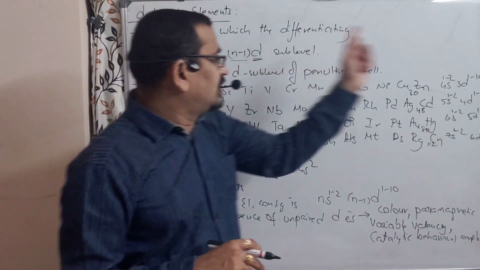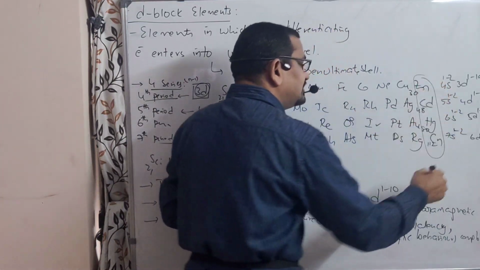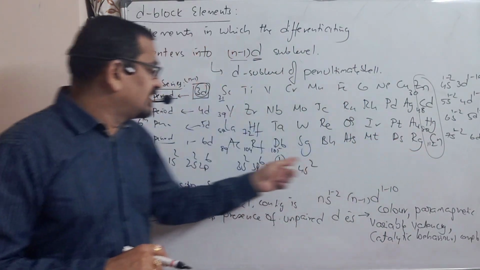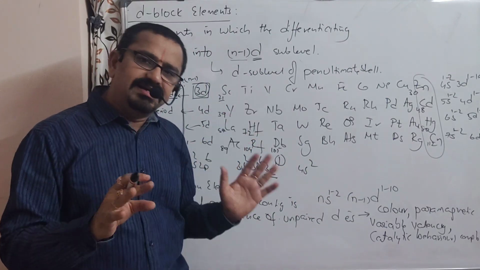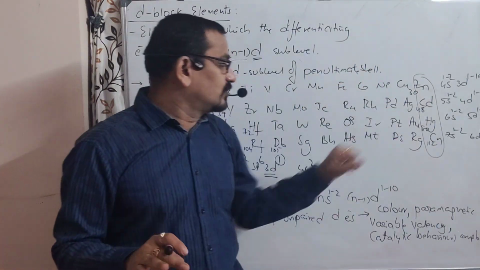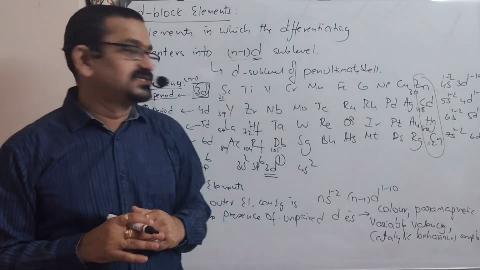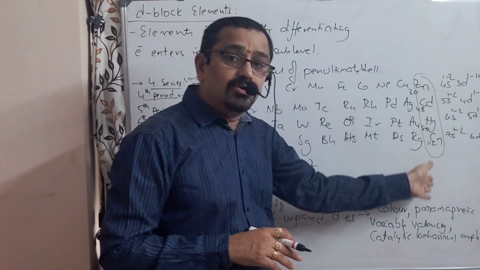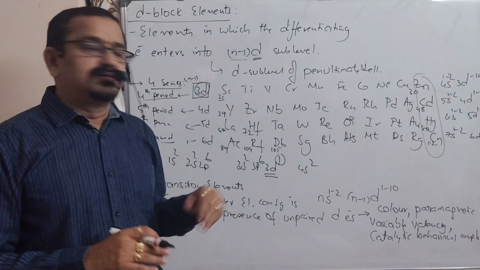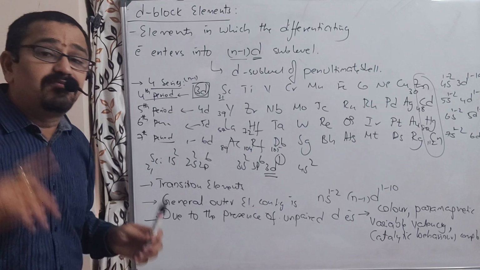Of course, all d block elements except zinc, cadmium, mercury and copernicium. Except these 4, all the rest of the d block elements were called transition elements because they have unpaired d electrons either in their elemental state or in their +2 common oxidation state. But zinc, cadmium, mercury and copernicium do not possess any unpaired d electrons either in the elemental state or in the +2 oxidation state. That's why these are called non-transition elements. But still their properties are studied along with the other transition elements. Okay. And when it comes to the next classification, that is f block elements.